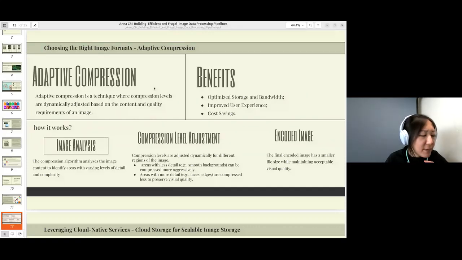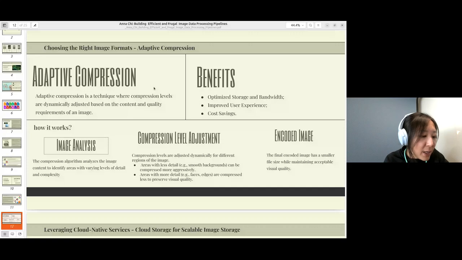For an example, from what we have been doing, first we run an object or edge detection. It can be OpenCV or a simple ML model. We're just using OpenCV because it's open, to find areas of interest, and then we tag zones such as foreground elements, faces, logos, and then we assign per region compression quality.